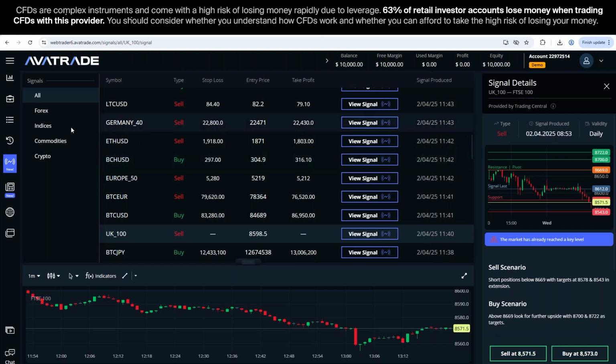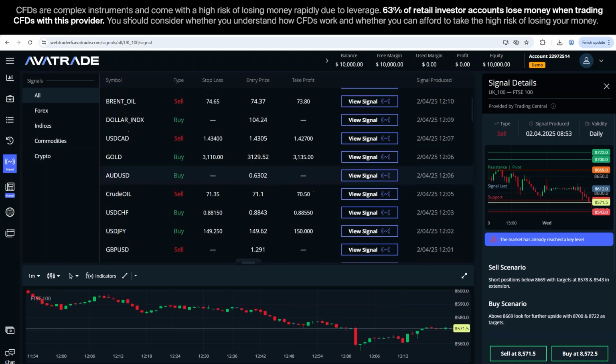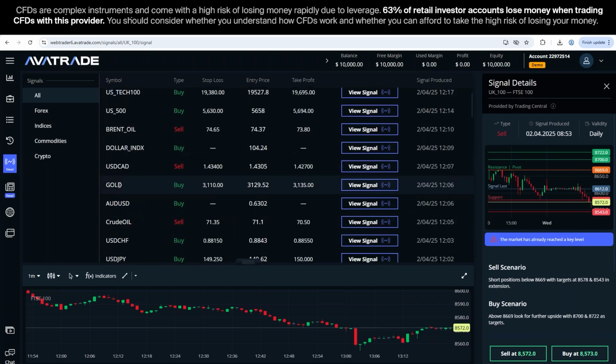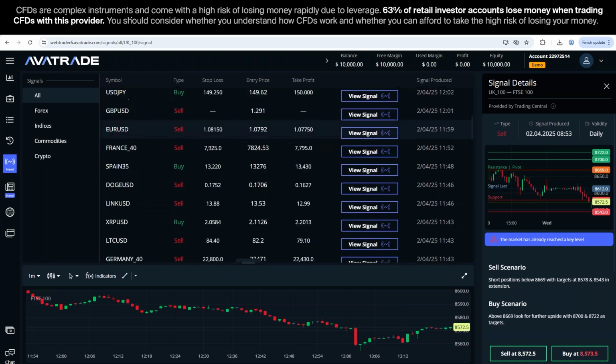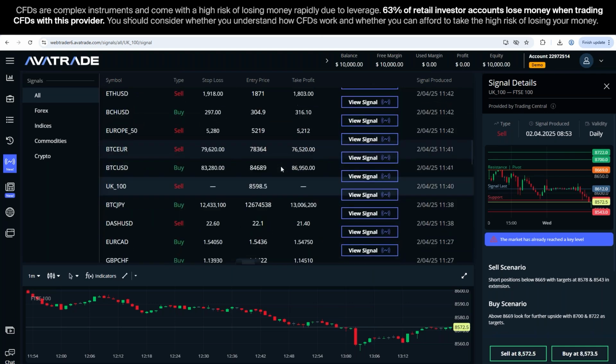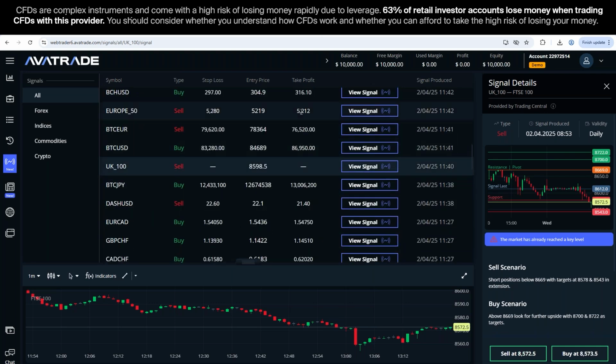Well, one way is to search from the categories in here. Let's suppose that I'm trading gold, and I can't find gold. But we want to know if gold has a signal or not, right?